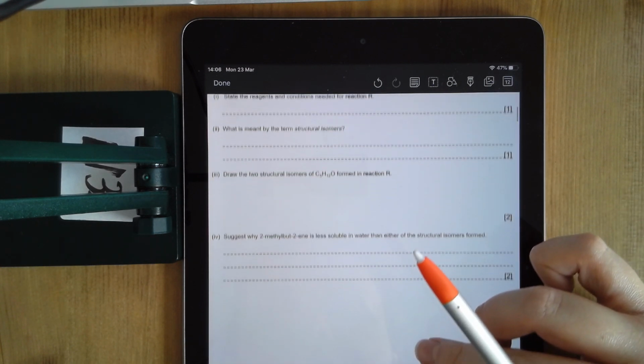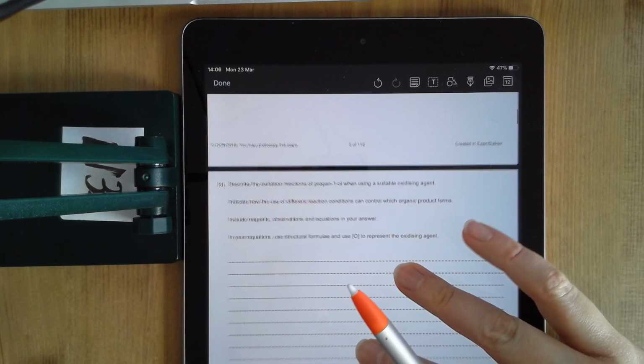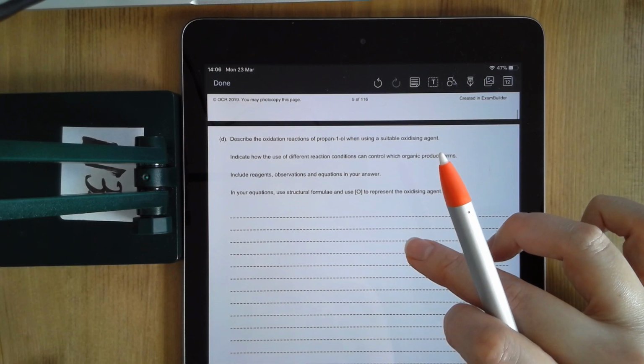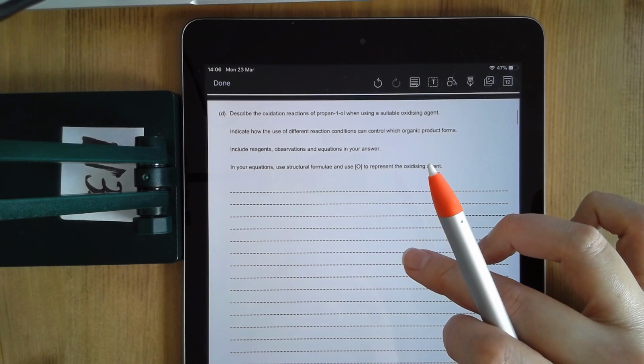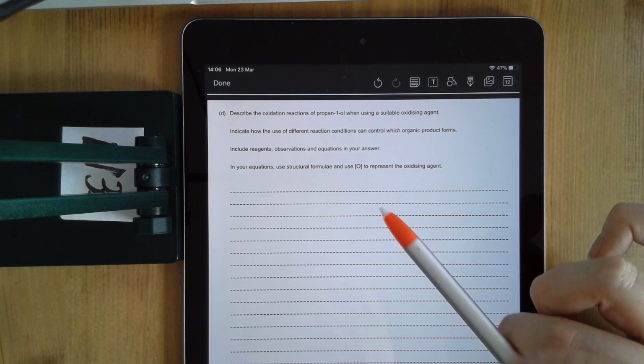I'm going to skim through all of this, but if you have problems with it, let me know. I'm going to focus on part D, which is the 6-mark question, okay? This is a really, really nice 6-mark question. All of it is already in your notes, okay? It's just important to know what's required.